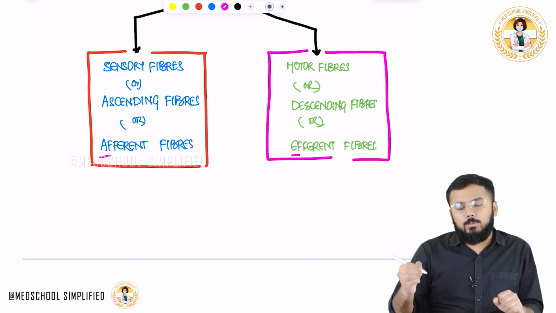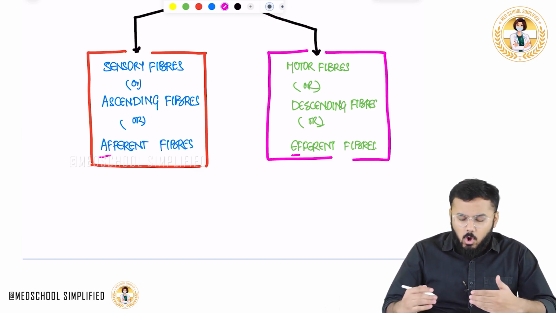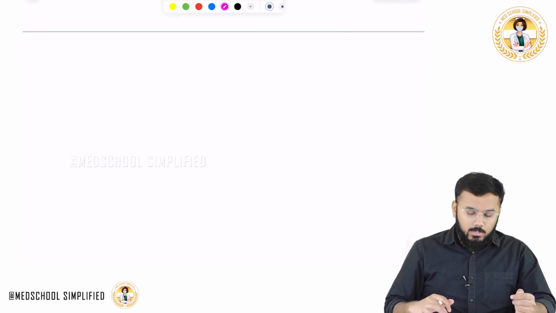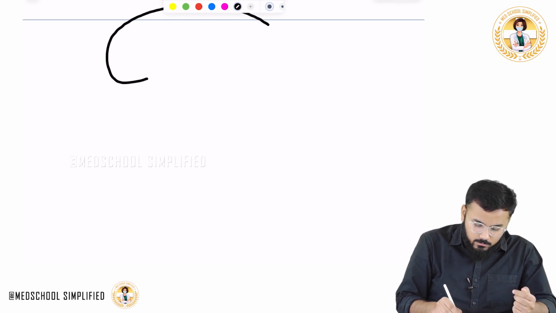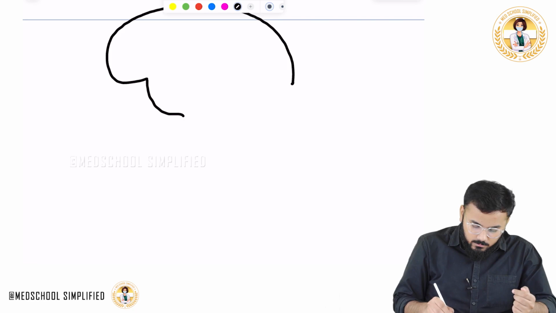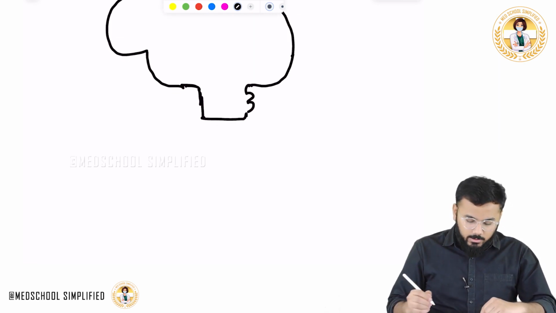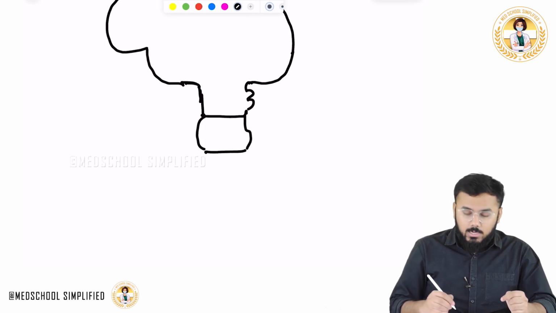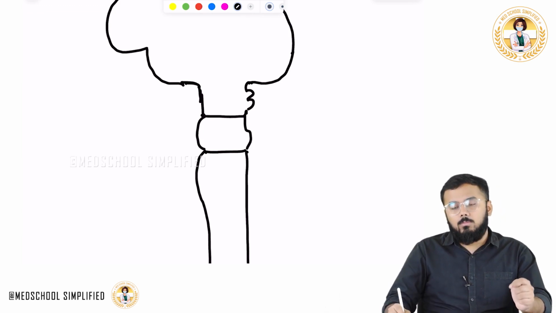So there are two groups of fibers like this. Now I will draw only the motor fibers. The opposite of that will be the sensory fibers, right? I will draw the fibers which are descending down. For that, let me draw the cerebral cortex. Let us say this part over here is your midbrain. After the midbrain, this structure is your pons. After the pons, the next structure is called your medulla oblongata.